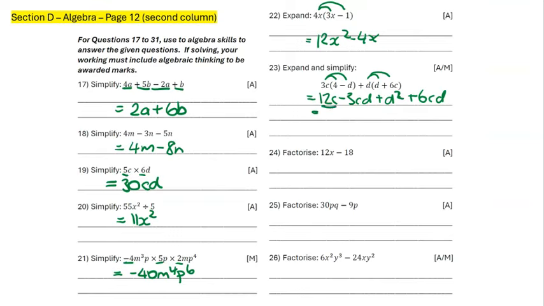So we've got a c here, whilst we've got c's over here and here, that's not a c by itself, so I can't merge anything with that 12c, so that 12c is going to stay the same, 12c. The same with the d squared. We've got some other d's, but we don't have another d squared, so that'll stay put. So I'm going to write plus d squared. But we've got some cd's, right? We've got negative 3cd here, 6cd here.